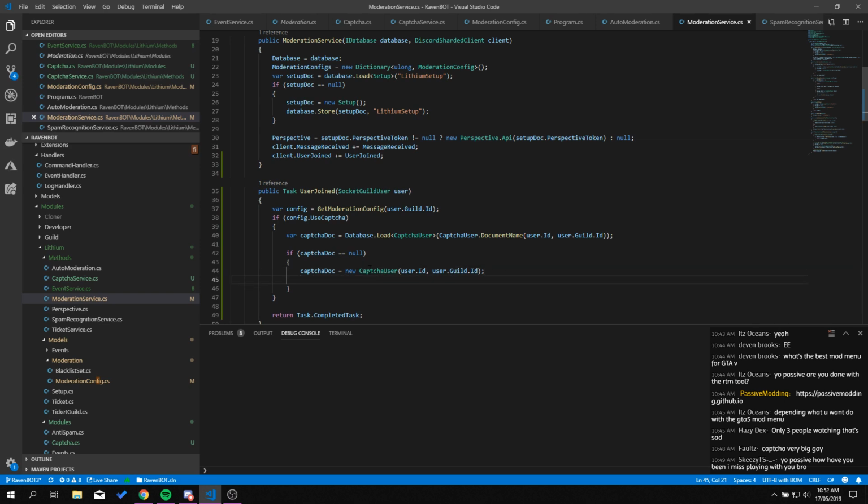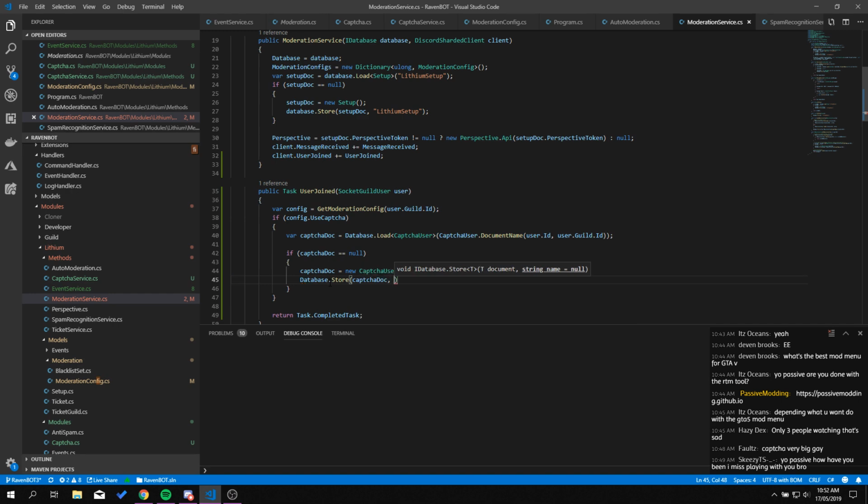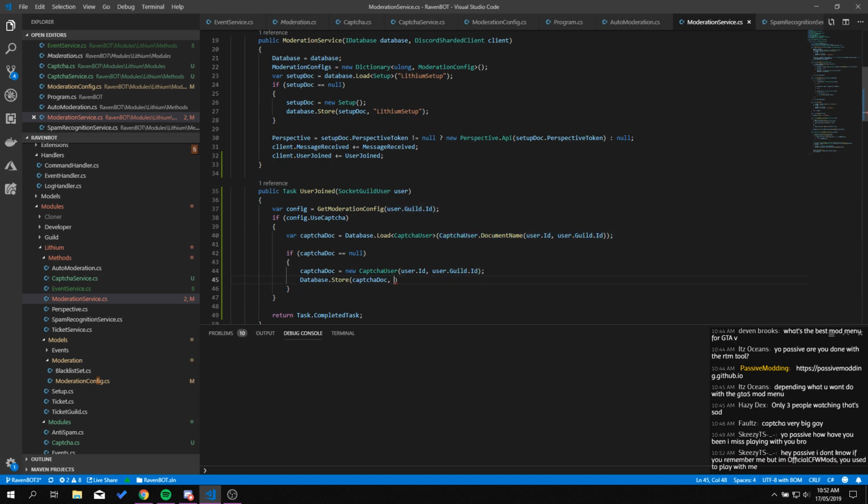Now that one will not be stored in the database, so we need to store it. So if you go database.Store(captchaDoc, and then we need the name. Thankfully I've got a method already written there which I can use to store that.